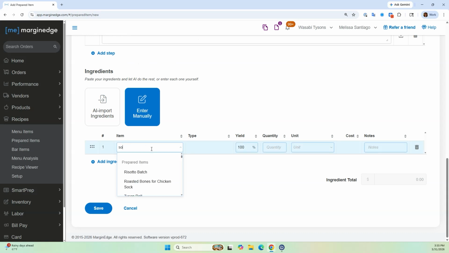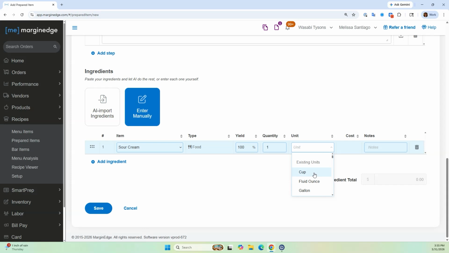So if we go ahead and search for sour cream, what we're going to see when we type in sour is a bunch of different options of products that have sour in the name. So we're going to go ahead and choose sour cream. And then we're going to put the quantity, whether it's 1 cup, 0.5 of a tablespoon. And then under the unit, you're going to see a couple things. You're going to see existing units, and you will see conversions needed.